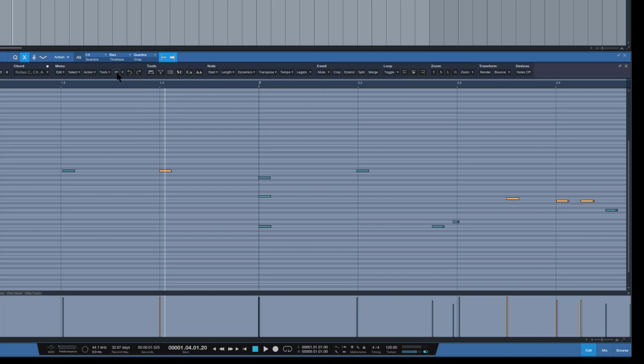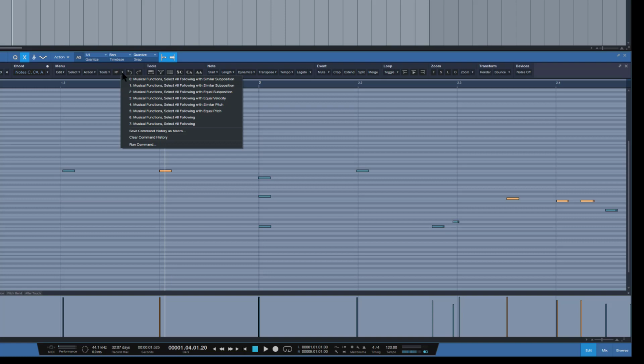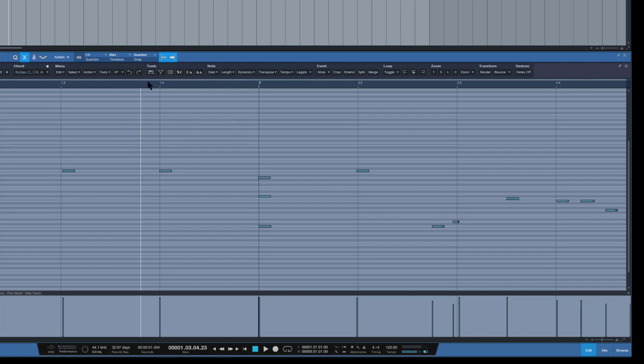Which if I click the drop down is the musical function. It's basically showing you the recently run MIDI editing functions. So that's very similar to your recent items. So click away from that one. You've got undo and redo, again standard stuff. This next lot, the length, this is already within Studio One, so that just changes how long the note is. So if you were to click at the end, you can do that.